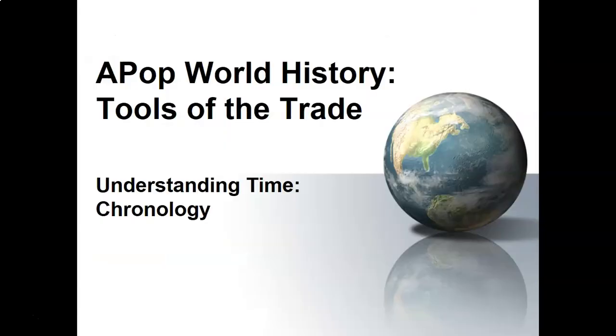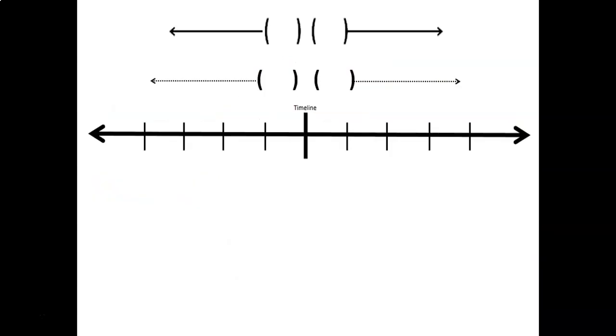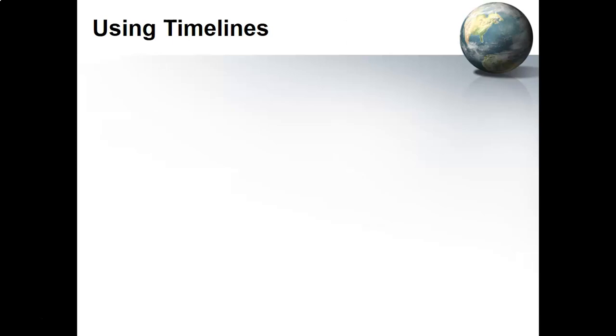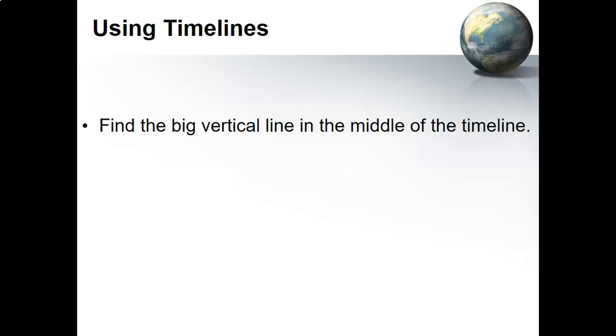So today what we're focusing on primarily is chronology, and that involves using this timeline. This is the first of the PDFs that's attached if you were absent. Again, if you were present in class, you've already done all of this. But one thing I want you to notice is that word timeline over that big vertical line right in the center. The reason for that is we've got to set up our timeline. So that big vertical line that has timeline underneath it, here's what I want you to do first.